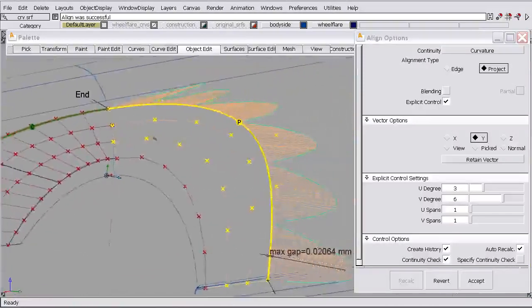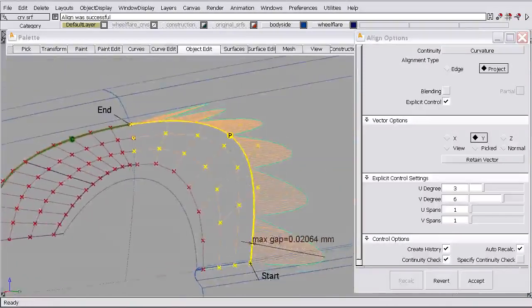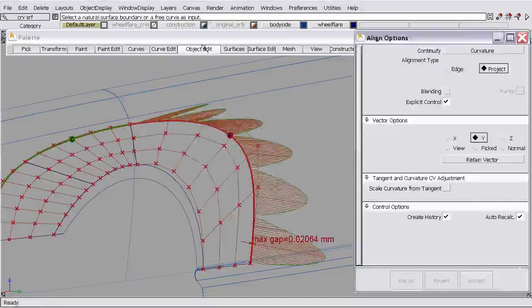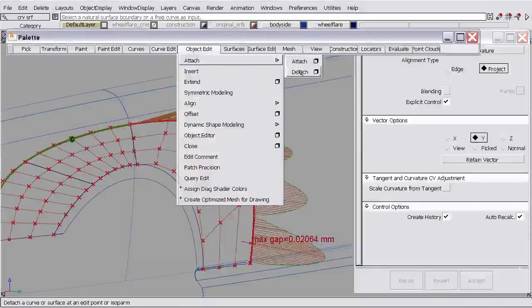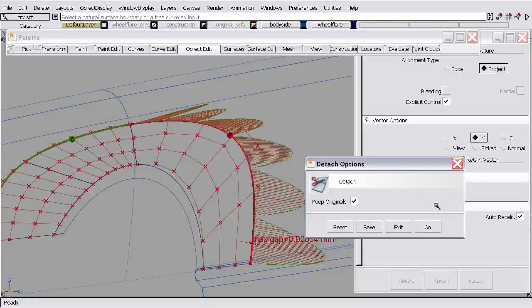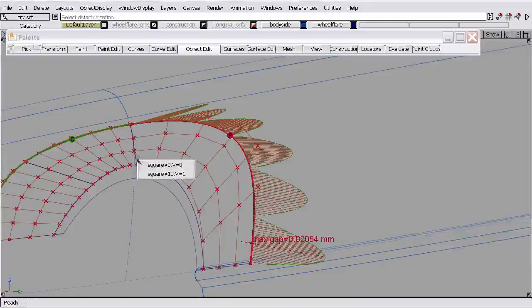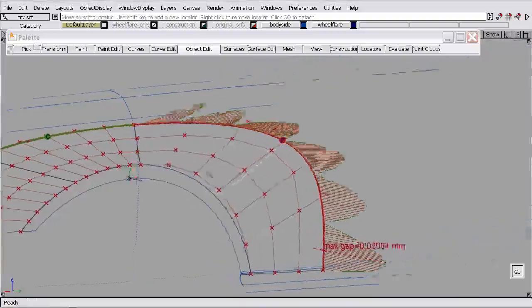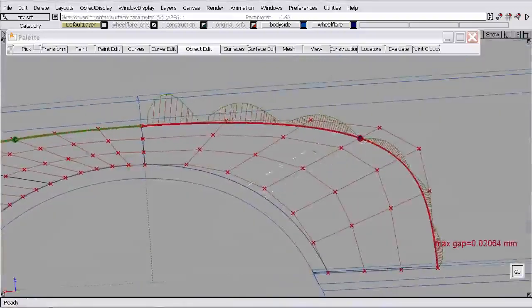And the same thing, we don't have enough controls in this surface to match this shape plus this surface. So I'm going to pick nothing, object edit, and detach this surface. And maybe I'll pick, I don't know, we could use the alt key, puts it there.